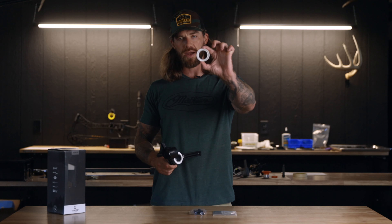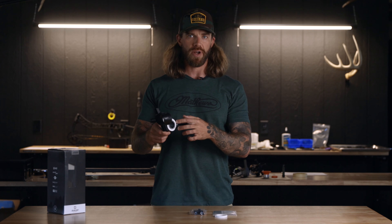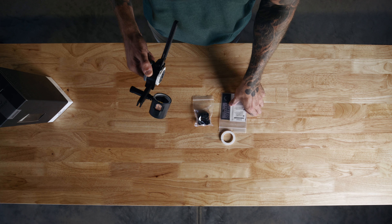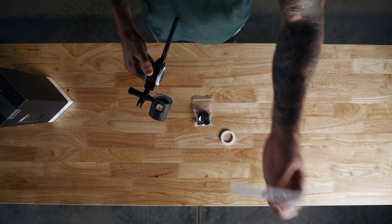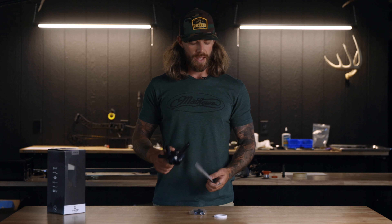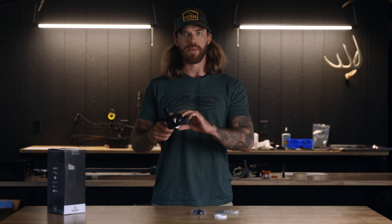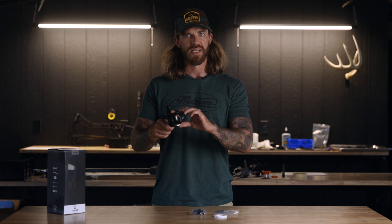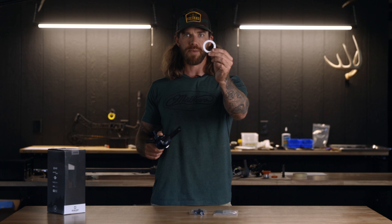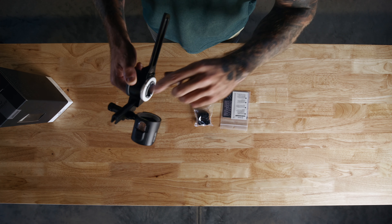You'll notice your spare switch tapering. The sight comes with a setup ring already installed, and that is what you're going to use to sight your sight in. The sight-in instructions come in your tape kit, and we'll also have a video posted on the actual sight-in process. Use the switch tapering with the setup tape to sight your sight in — that tape will always live on that switch tapering. The spare ring will be for your true yardage tape, so that's where you'll put your actual yardage tape, and you'll just swap them out.